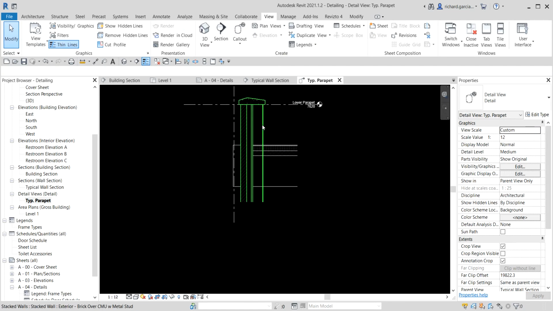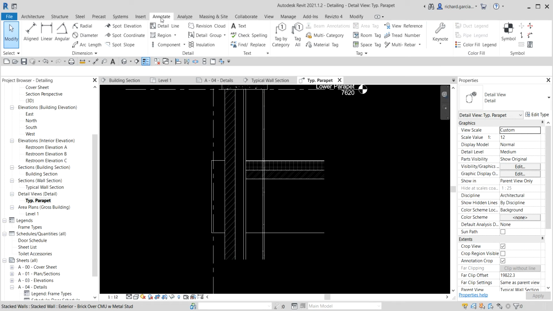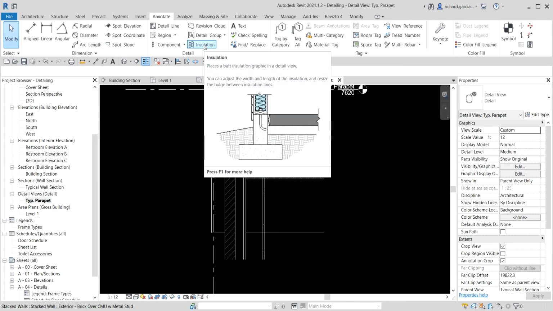Okay, and then let us add more insulation here. Because remember, if you go to annotate and then you use these detail elements, these are view specific elements, meaning you will be able to see these elements only in the view where you have drawn it.